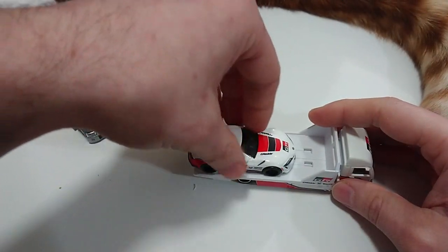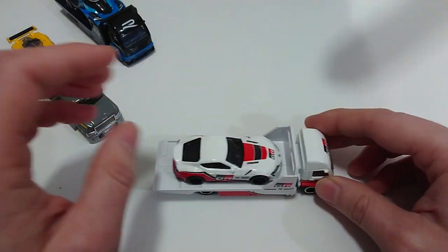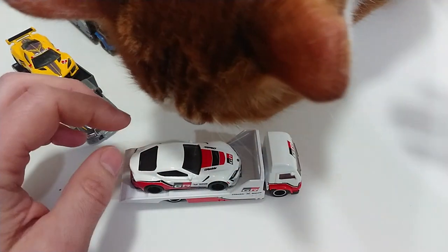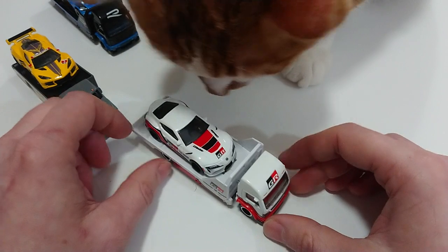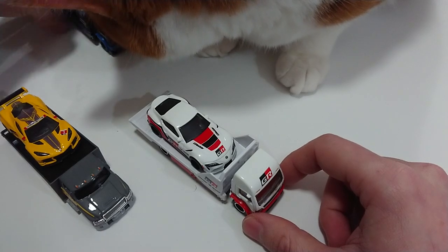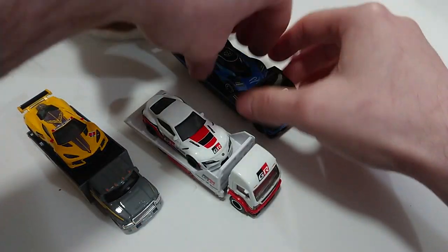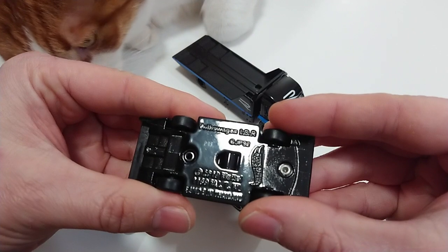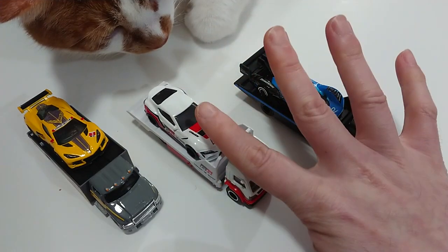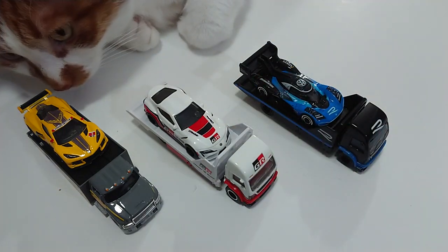Very well done. It matches its GR carrier — I give it two thumbs up. I saw them and it cost me about a dollar fifty more than the Corvette, but that's okay because the Supra is much smaller. It does roll a little, but because the carrier is level it doesn't fall off as easily. Even the cat's excited about this Supra! So there you go, guys — Toyota GR Supra, Corvette, and the IDR — not ID4, IDR, sorry about that. This is the last of its series: one, two, and three. Thank you guys for watching and till the next one.